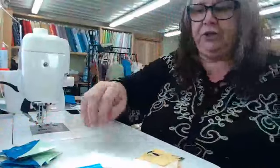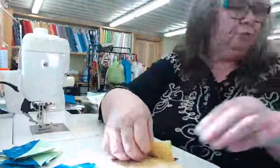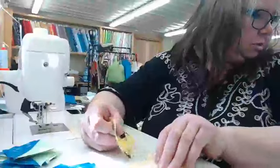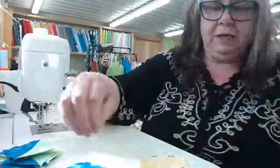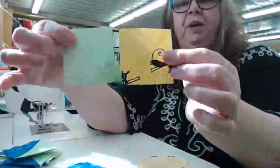So, the first block that we're going to make is the blue and the white. The blue and white combination. So this is mine here.